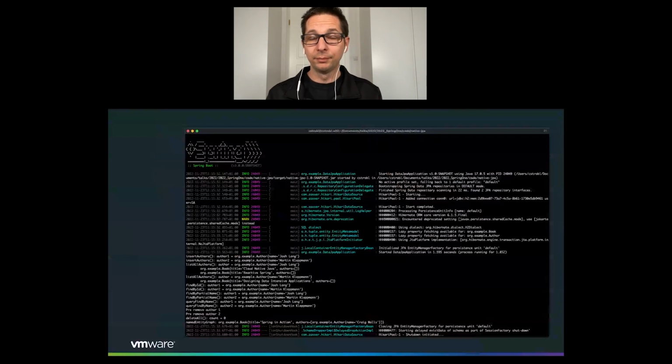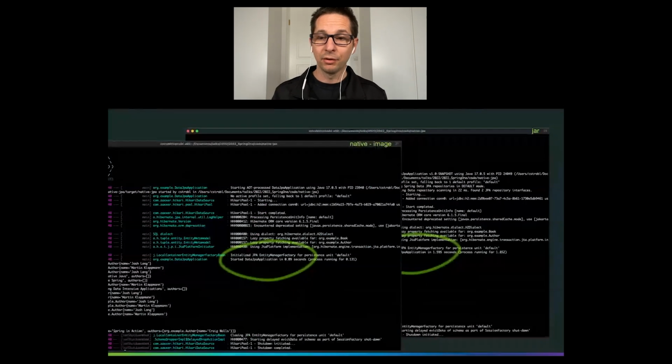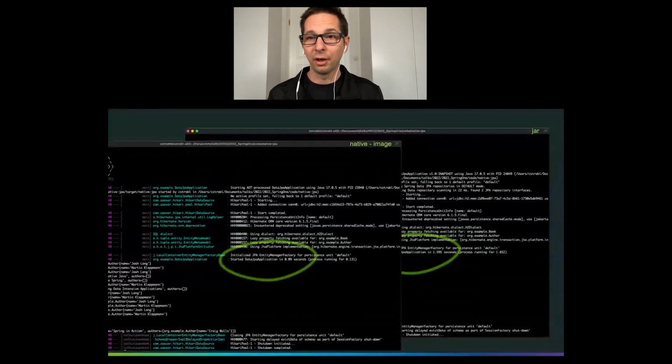But when it comes to the execution of this very application, there is a huge difference, actually. Because if you look at this output here, this is started as a native jar, and then on the other hand, the very same application started as a native image, and you can clearly see a difference in the startup time, because executing the application as a jar includes all the ceremony from unpacking the jar and then loading the types, verifying that all the types are there, running stuff in the interpreter till it's warmed up. And so all of this takes time.